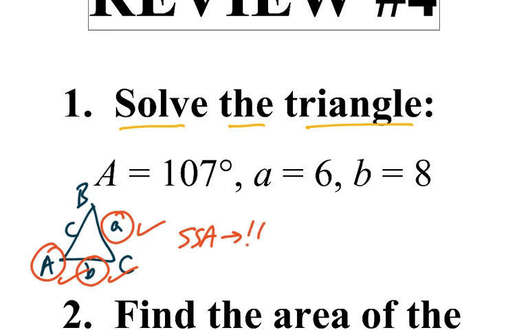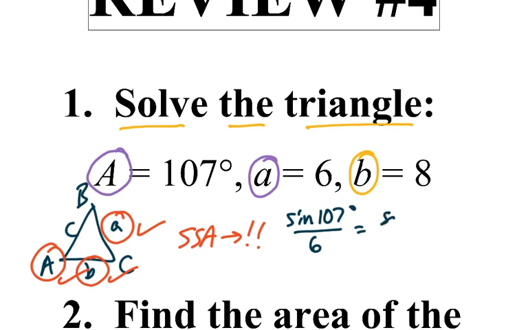Let's see what happens. 0, 1, 2 triangles. All right, well, I see now if I don't want to use the answer box, I can do this visually and just see that I have both letters, uppercase and lowercase. So I'm going to use that fraction of sine A over A. And since I'm given side B, I'm going to use the fraction that uses sine B over B. So let me just jump into that without the answer box so you can see. How about sine of 107 over 6 equals the sine of angle B over side B.